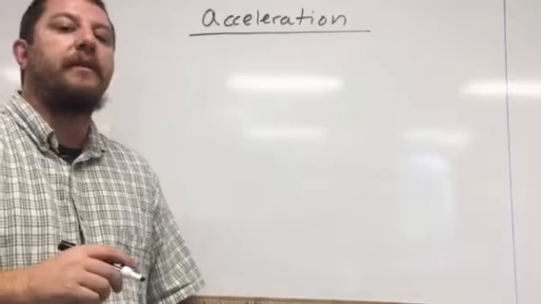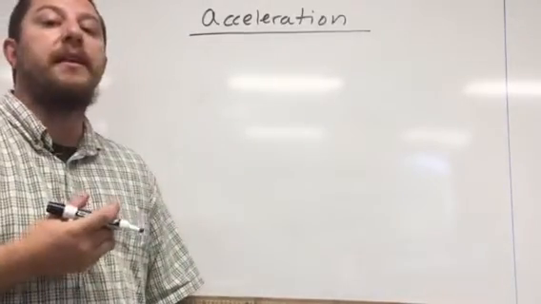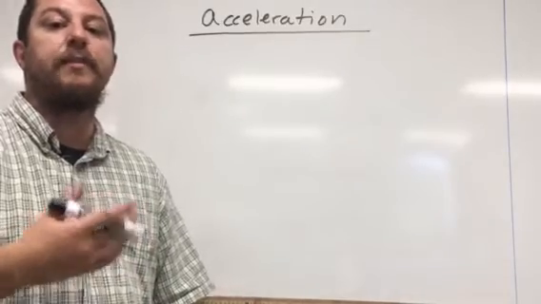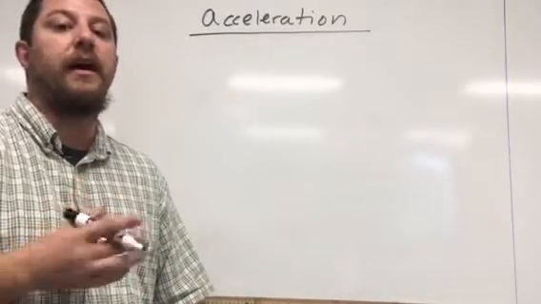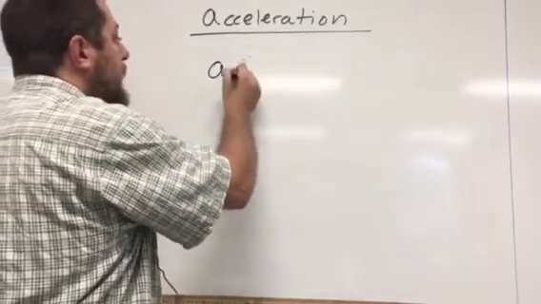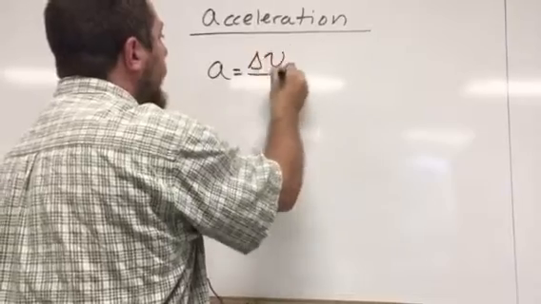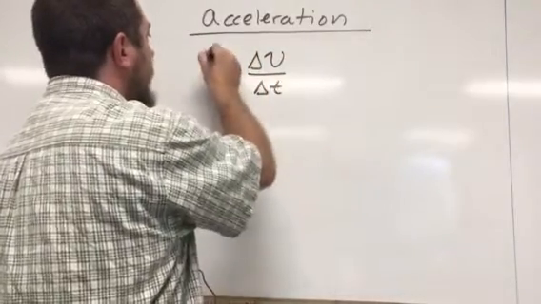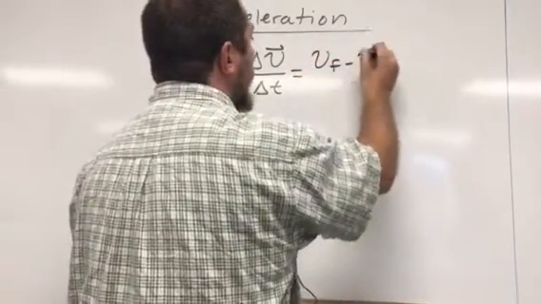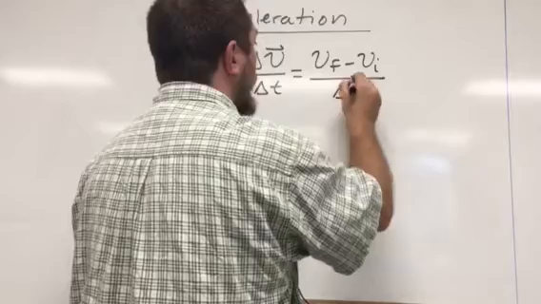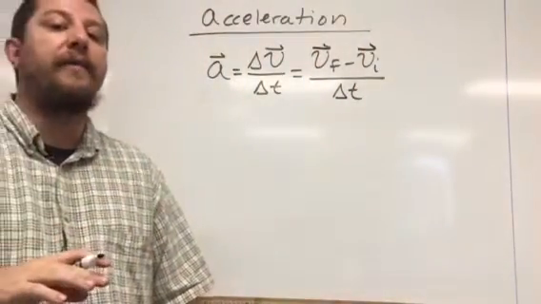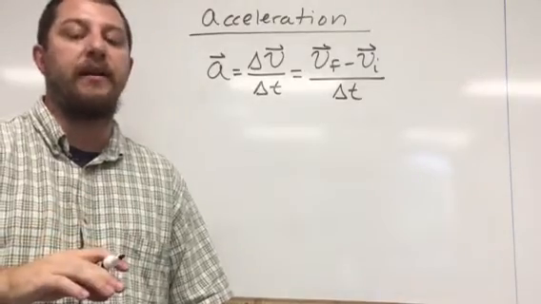Now we want to talk about the topic of acceleration. And acceleration has a similar meaning to velocity. Velocity is the change in position with respect to time, and acceleration is the change in velocity over the change in time. And this is also a vector quantity. So anytime you have a change in velocity, you're experiencing an acceleration.